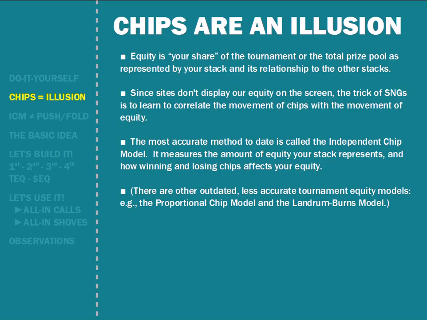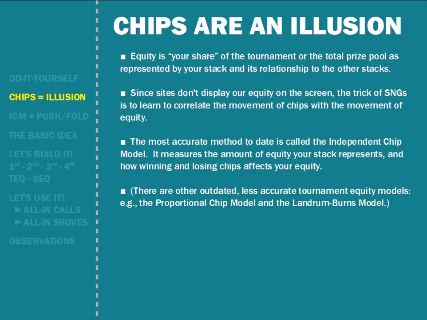But really, they were an outgrowth of trying to model your tournament equity. It was really to get a grasp on how to chop up tournaments, right? You'd end up with 6 players left in a certain payout, and players would very often want to chop up a multi-table tournament. So what people were trying to discover was, how can we get an accurate representation of how often each player would win and how much they would win based on what the current chip stacks are. And so people tried to figure this out mathematically, and again, there were older, less accurate tournament equity models, but the one we currently use, which seems to be the most accurate, is called the independent chip model.